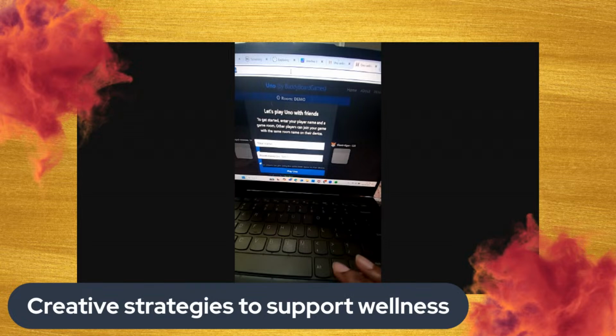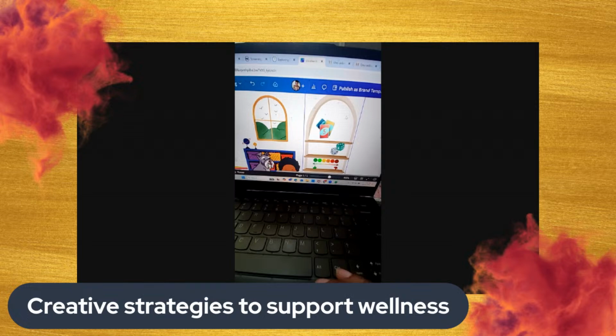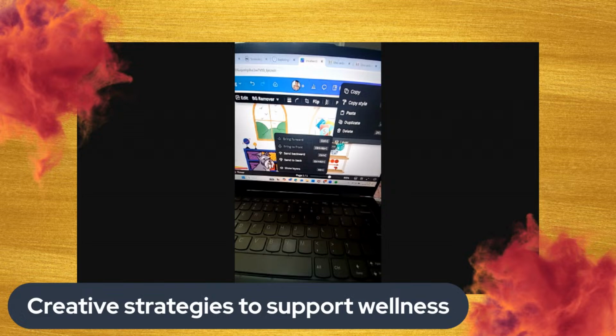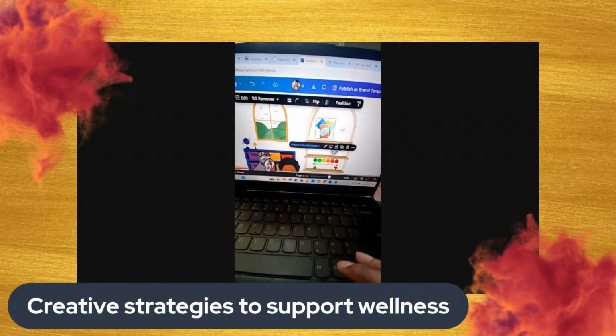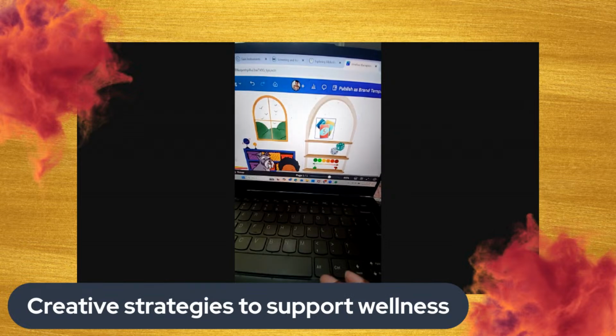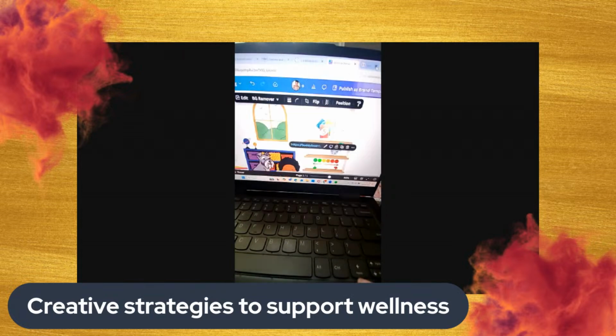But you just copy the link, go back to your Uno cards, click on the three dots, and look for link, copy and paste the link there. And then you have the website linked to your Uno cards. So when you share the room link with your client and they click on it, it'll come up like this. And then they'll be able to click on it and it'll take them right to the room, right?